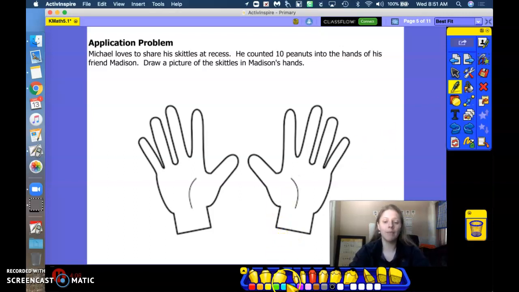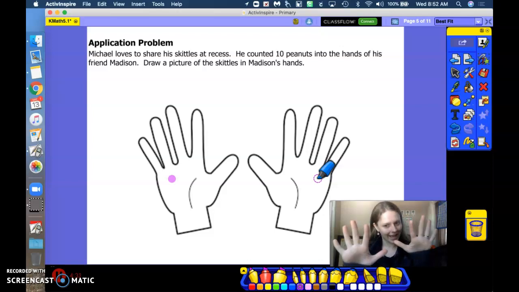All right, so I've got my marker out. You can get your whiteboard and Expo marker out if you want to. And go ahead and we're going to draw some Skittles in Madison's left hand and some Skittles in her right hand. Oh, that's way too big for a Skittle. That's better. I'm going to draw some over here, and I've got to keep track. How many did he have? 10. Good, that's our magic number today, so I can only give her 10 Skittles.